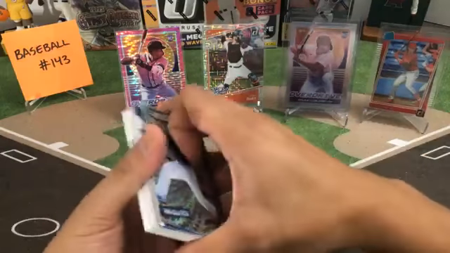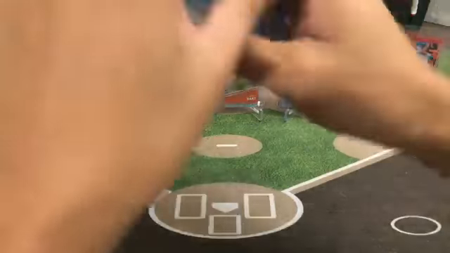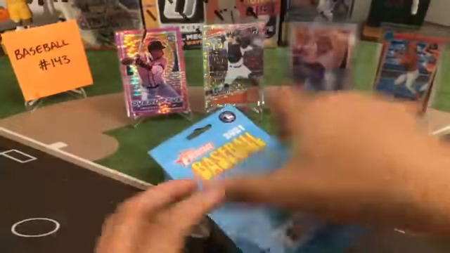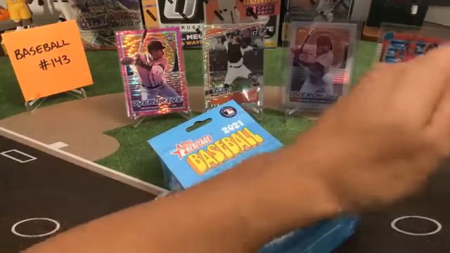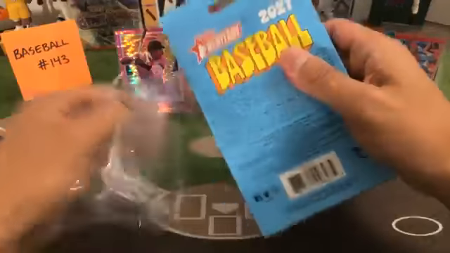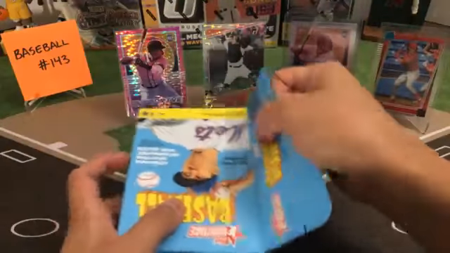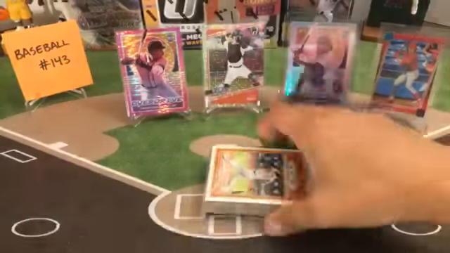All right, on to our hangers. We'll do Heritage first. 35 total cards in here, 1972 design this year. There's our pack. Empty box.